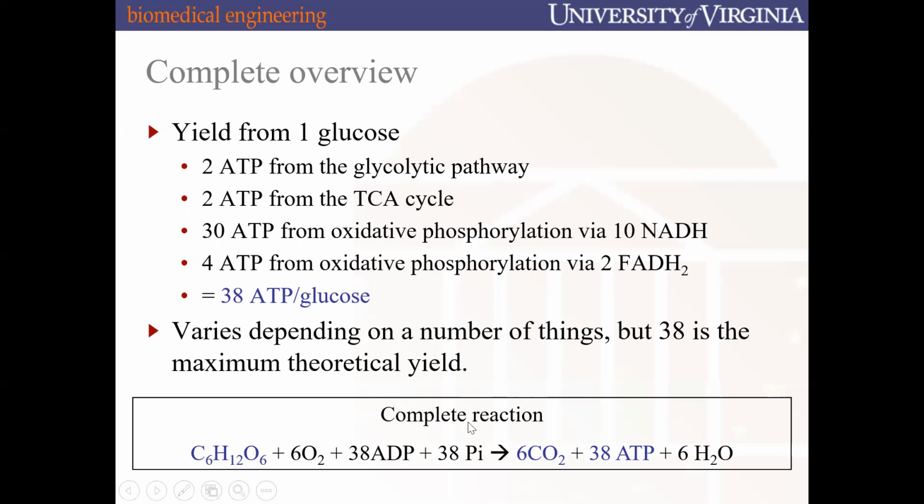And again, just kind of visualize the products and the reactants of this whole reaction. You can see we started with 1 glucose, C6H12O6. And again, remember this is an aerobic process, so we needed oxygen. That's why you see these 6 O2s here. And then of course we have the precursors for phosphorylation, so ADP is here, these orthophosphates. And then the products, again, remember this 38 ATP, and these carbon dioxides that were released.